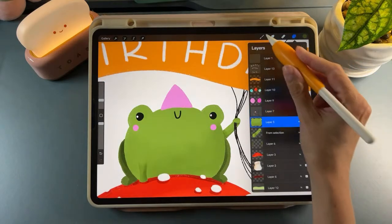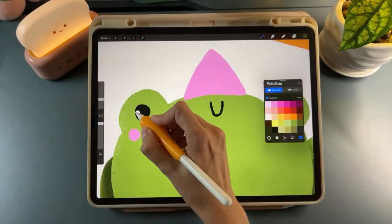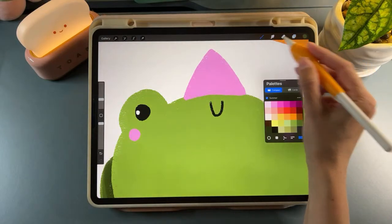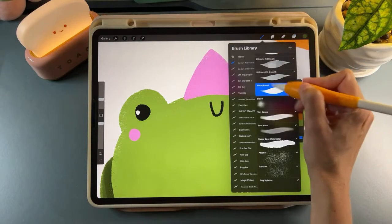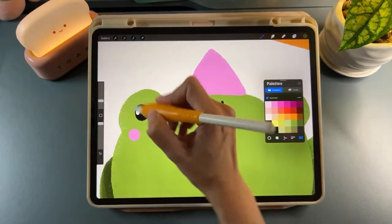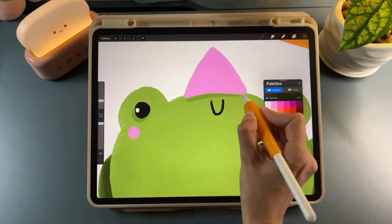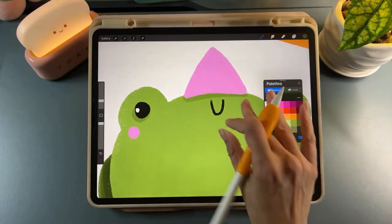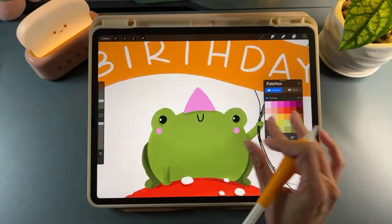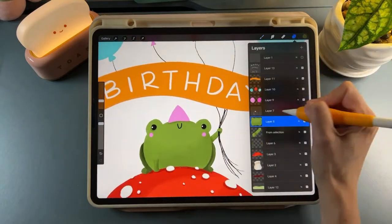Now I'm going to go back to the body and add some shadows in the eyes. Oh, I have the water blend selected. I'm going to select the ultimate fill rough again and add some shadows in the eyes. Maybe a shadow for the hat. Yeah. And now we move on.